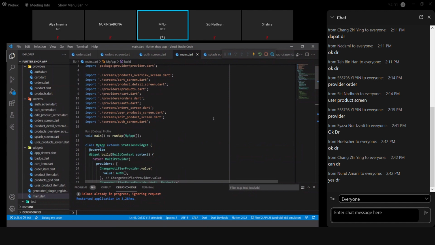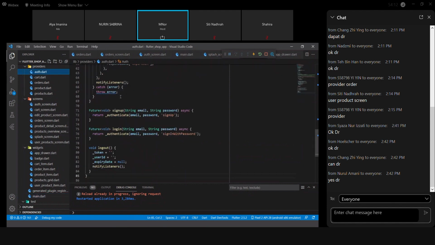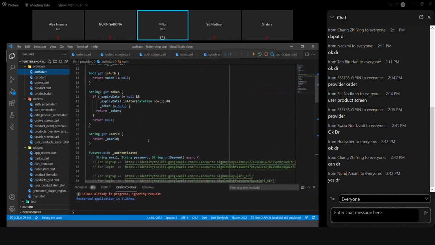For authorization, to implement the logic, go to the provider, go to your authentication dart file. Then you need to add a new method called logout.